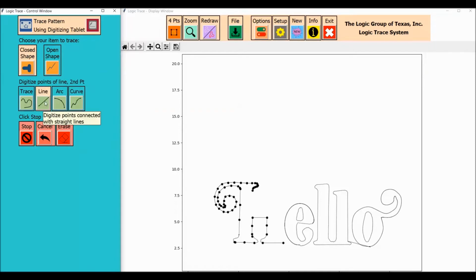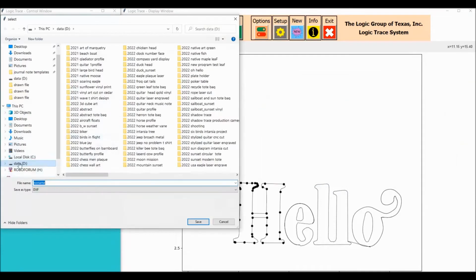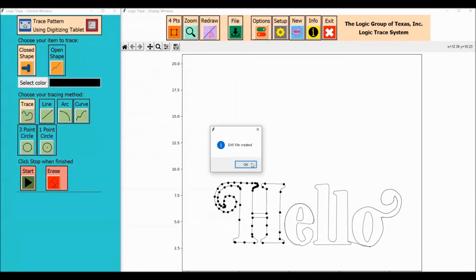It has a unique feature that you can move the control window to a smaller device. For instance, you could move that control window to a cell phone or to an iPad. What's good about that is you can have those items close to where you're tracing and make your selections. Very simple.